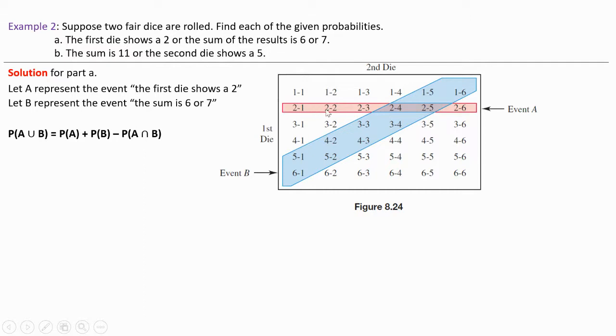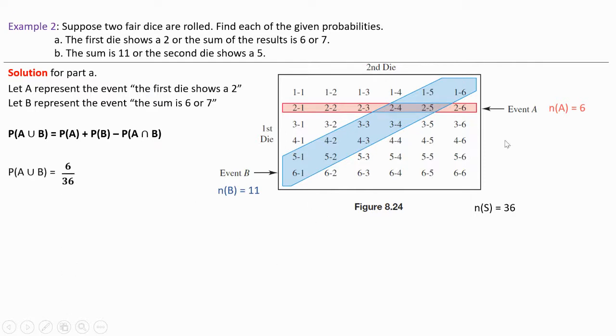So first we go here, right? How many have a 2? The first die a 2, 1, 2, 3, so it's going to be 6, right? First of all, my sample space is 36. There's going to be 6 for event A, because the first die is a 2. And then 11 for B, because when you add them, it's 6 or 7, right? These are all 6, which is 1, 2, 3, 4, 5. And this is 7. These are all the combinations that can be 7. So 6, 1, 5, 2, 4, 3, 3, 4, 2, 5, and 1, 6. And we add them, it's going to be 11.